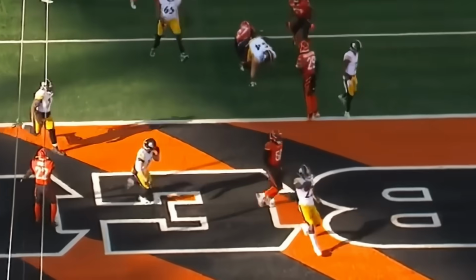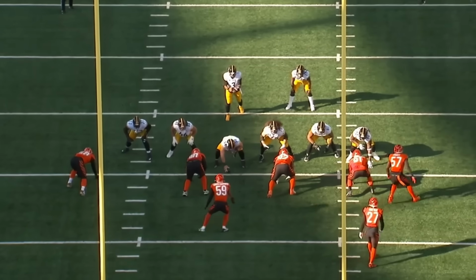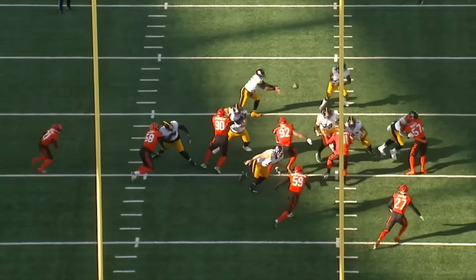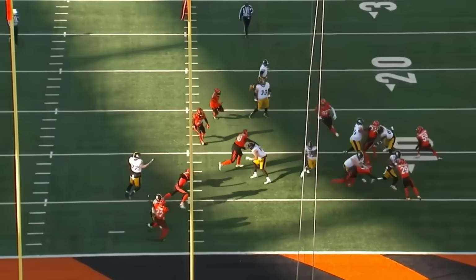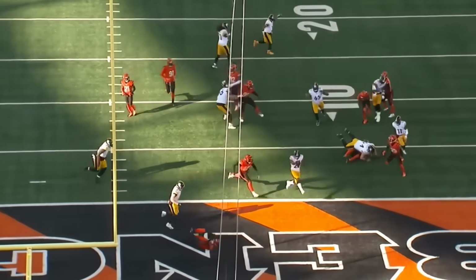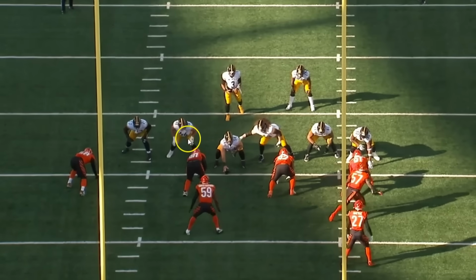But even more than that, you look at some of these other guys on this side over here. Watch the right guard on this one. McCormick's going to do a really, really nice job being able to cut off number 90. He's going to get to the inside of him, and that right there allows this play to also work because that defensive tackle right there has the backside pursuit. On top of that, he's playing the 2-eye, which means he has this A-gap. So when the running back gets this and then starts to cut it back over here, this guy should be the guy that scrapes down here and makes this tackle.